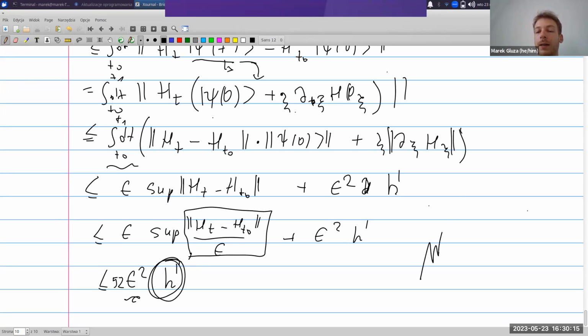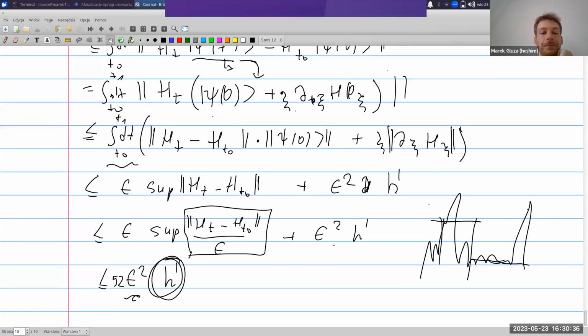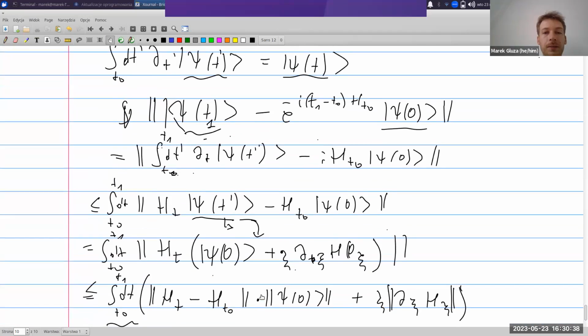So if the Hamiltonian is changing rapidly like this, then our piecewise constant approximations won't be keeping up very well until we are resolving the biggest change in the Hamiltonian, because sometimes we would be slicing through those changes like this and we don't even see those spikes, and that might be important. Okay, so what do we have here?